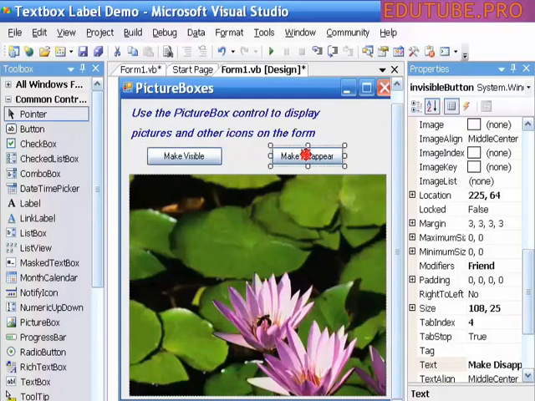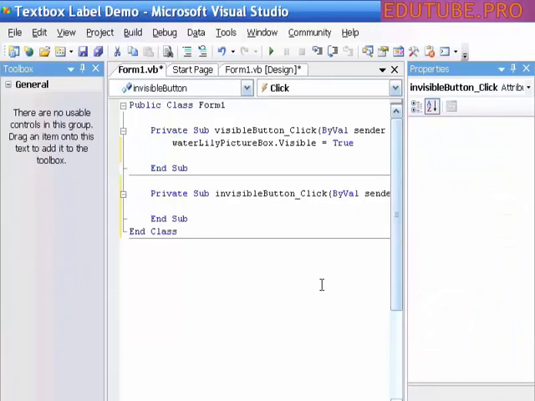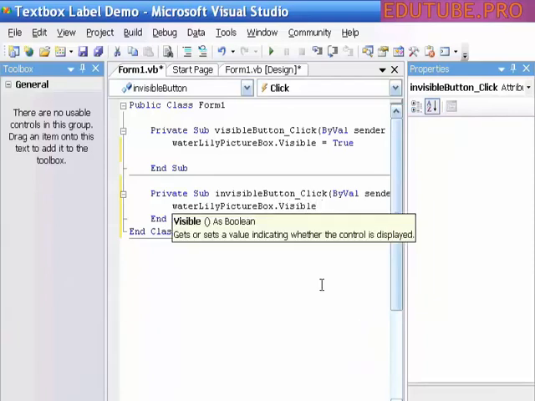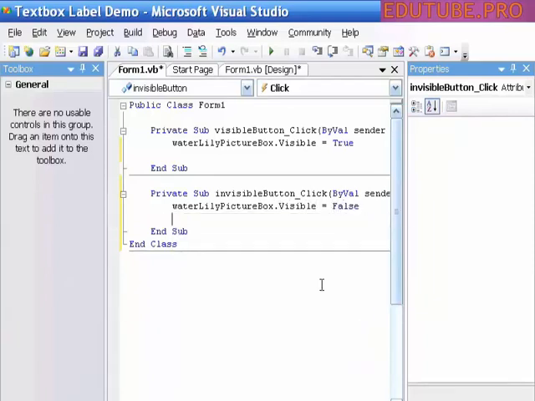I'll return to the form and double click on the Make Disappear button, and I write similar code that says water lily picture box dot visible again, but this time set it equal to false.